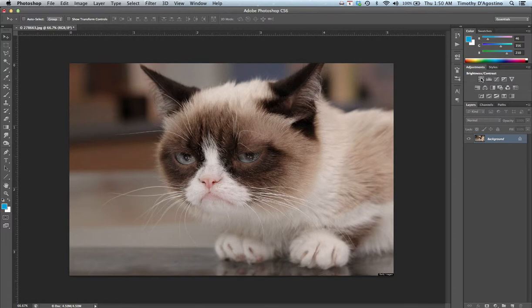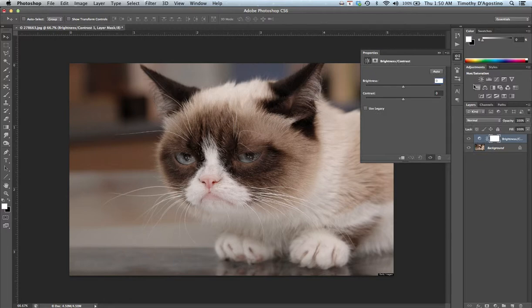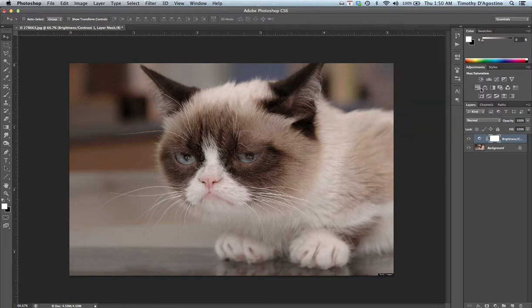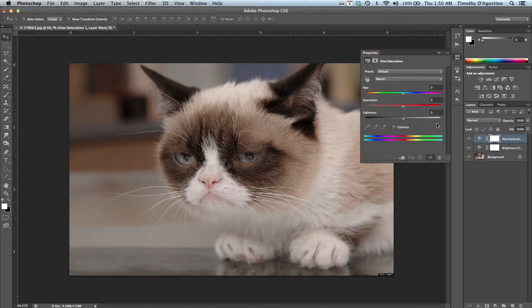So let's first work on the contrast over here in our box here. So for the contrast, let's drop it down and see, visually see where it kind of breaks down a bit. Getting to be a little too light over here, so let's pull it back. I think a 20 looks pretty good. And let's go for the saturation next.